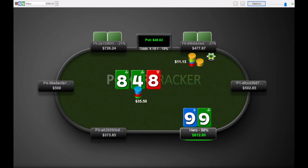We may as well raise to kick the cutoff out to get that sweep protection. And also it's probably an easier strategy to execute since we're uncapped and we don't need to balance a calling range as well. So our raising range here is mainly going to be pretty merged. We're not going to be raising trips only. We're going to be raising trips and some pairs and some flush draws and some straight draws as well.